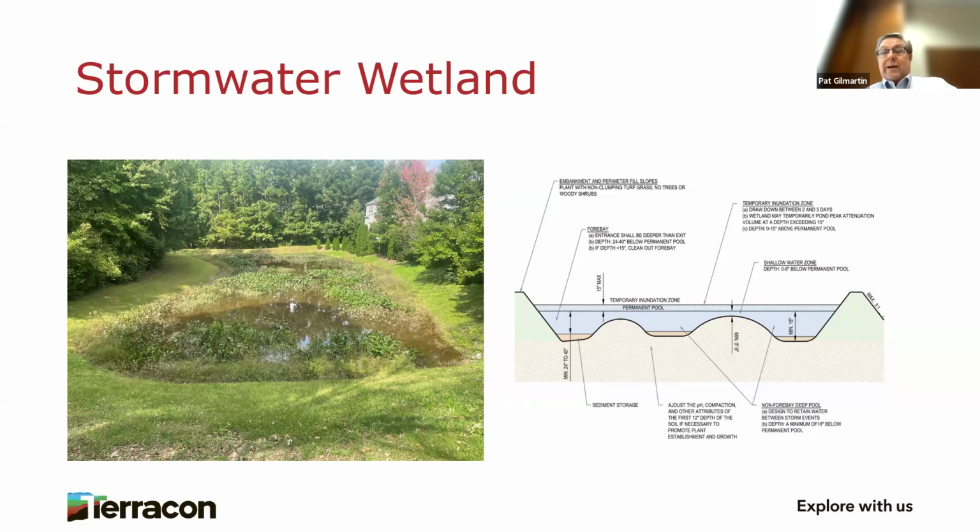Stormwater wetlands need to stay wet to function properly, just like natural wetlands. Groundwater levels help keep them wet if it is high enough. It's not a natural wetland where groundwater is discharging to it, but if we do have groundwater discharging into a stormwater wetland, it'll help keep them wet. For a seasonal high water table below the bottom of wetlands, a liner may be needed, once again, depending on the infiltration rate of the soils and the rock underneath them.